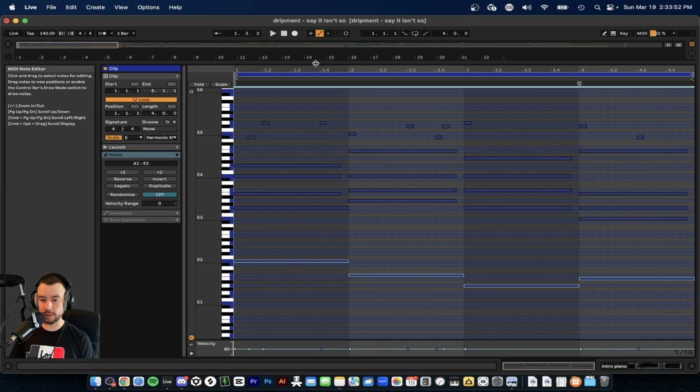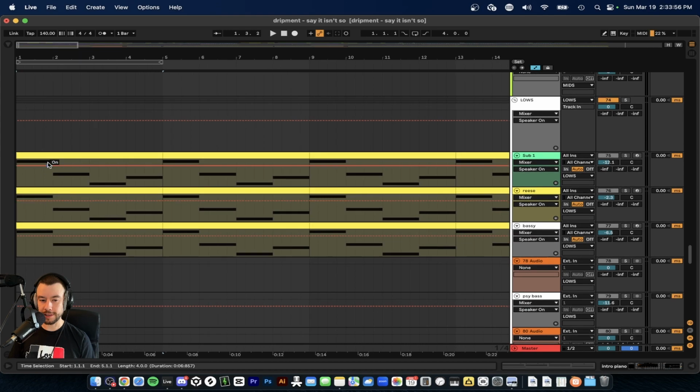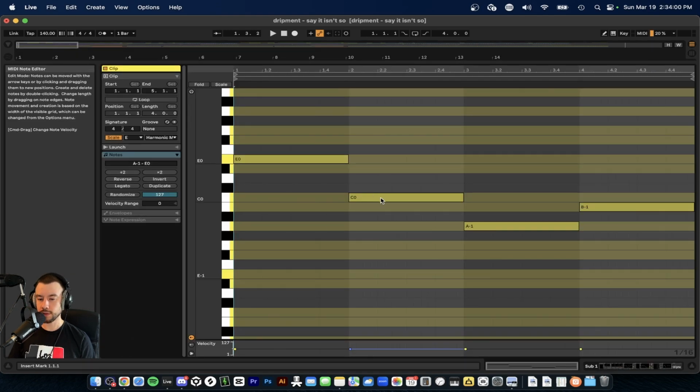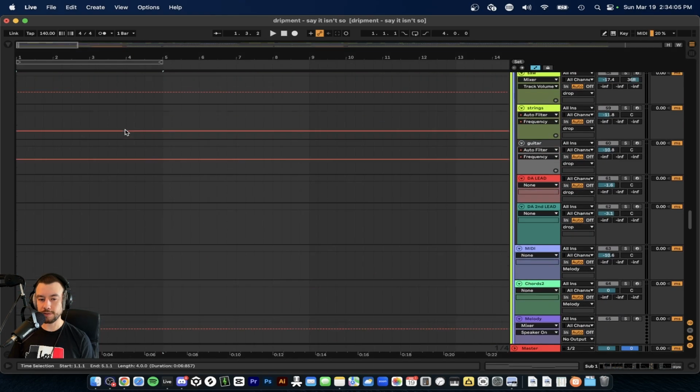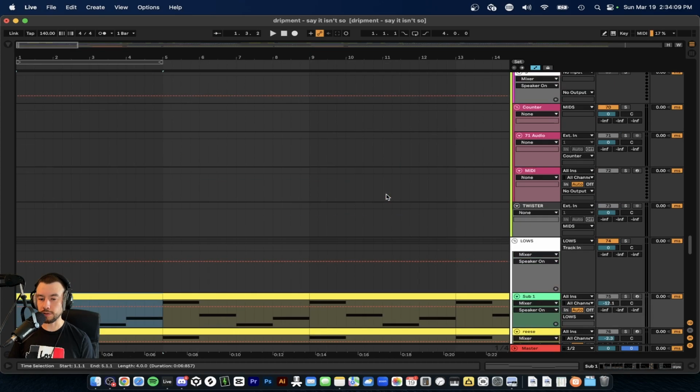This is what the sub is doing. If you check here at all the low frequencies, look at that. The 1, the 6, the 4, and the 5. So I would just copy that MIDI information from those chords to the bass. And then now we start making the low frequencies.